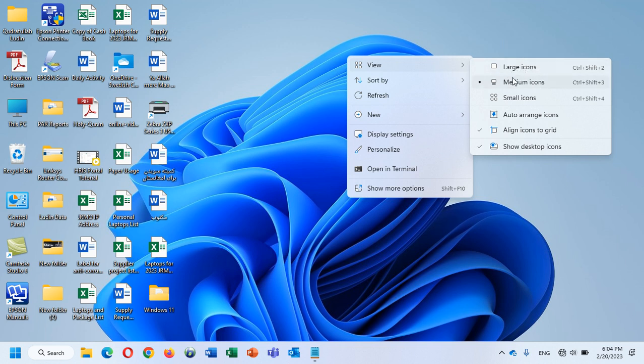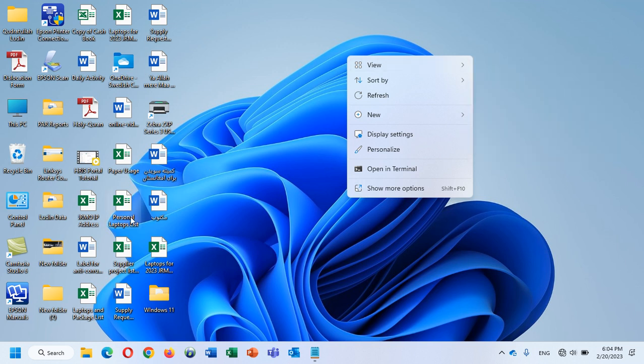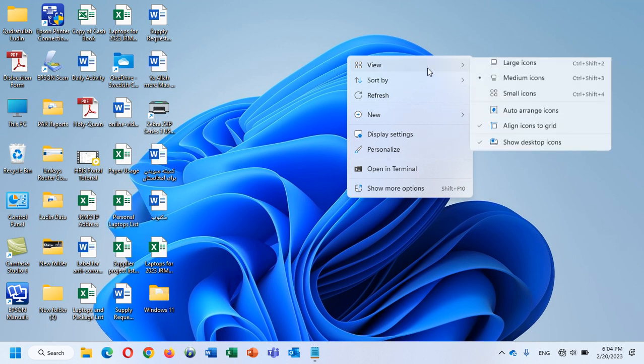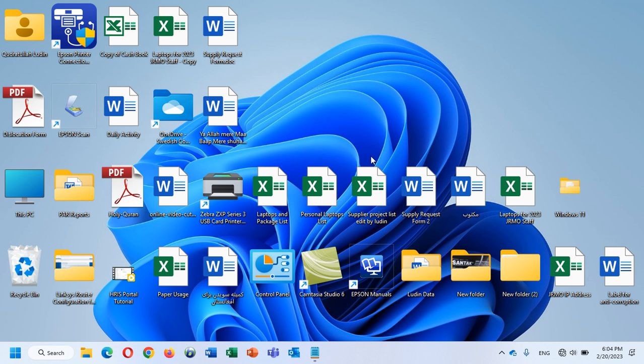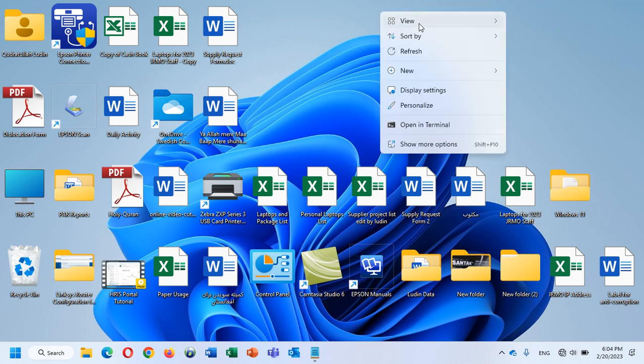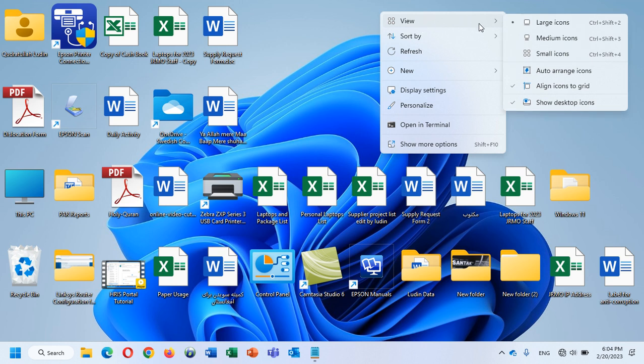For example, we have Large icons. When you click on the large icons, these icons will appear bigger. Let me click on it. Now the icons are very big. So this option is for this purpose.